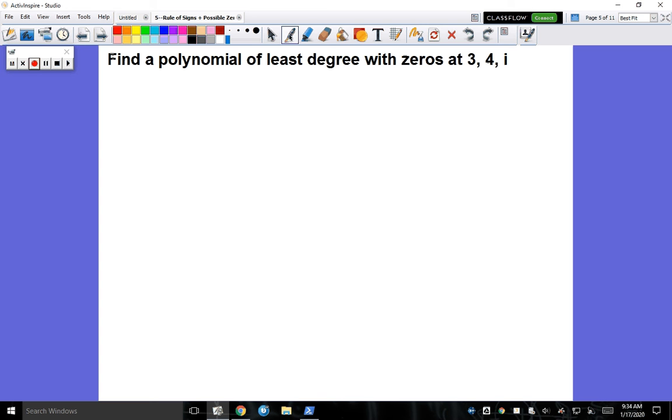Find a polynomial of least degree with zeros of that. How many zeros do you see right there? I see 4. Because this one is imaginary. It's complex. So it must come in a conjugate pair. It has to come in a pair that is that. You see that? It feels like a double root, but it's not. They're different. They just come in a conjugate pair. Conjugate means this: the opposite sign of what it looked like originally.